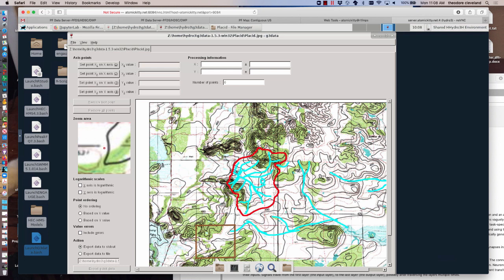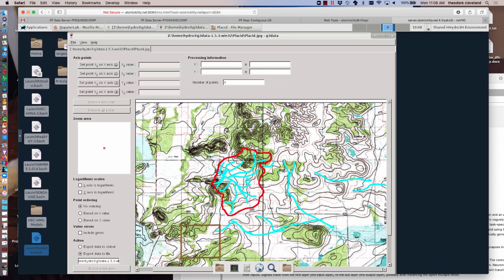All right, so there's my setup. I'm going to set my export up first. So there's my reference file. And now I need to establish the coordinate system.